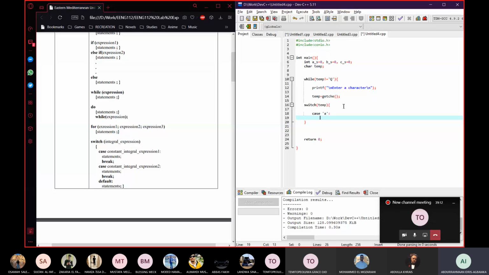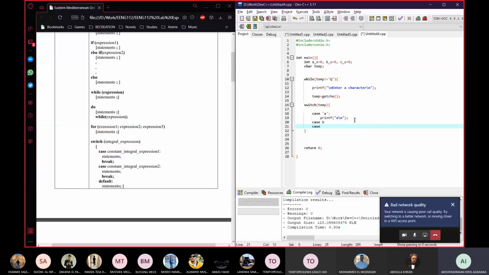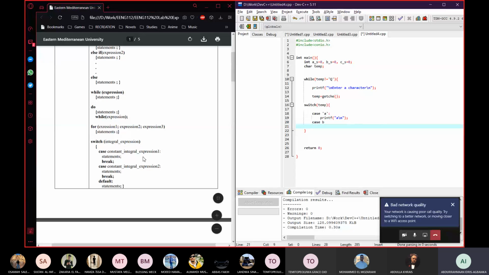Case A, printf A, backslash n. That's gonna do the exact same thing as an if. This way, if you want to add more ifs, which are cases here, you just add case B, case C, and you can add as many cases as you want. That way, it's much easier to add if statements.